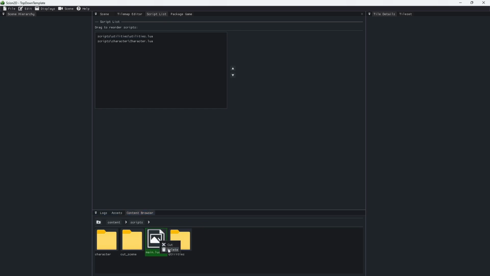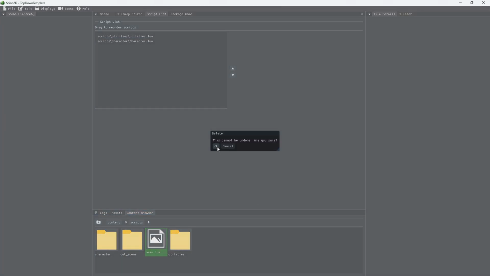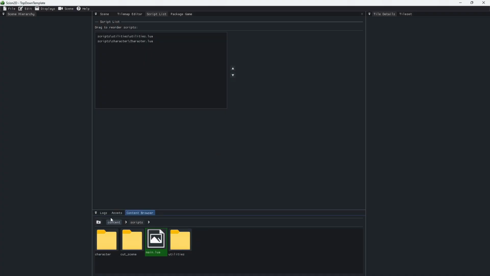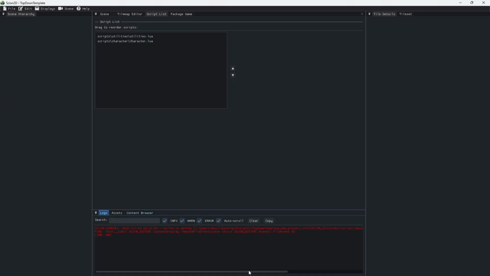Try to delete that. Shouldn't delete it. But if it does, it does. Cool. So it didn't delete it. Let's go back and check, right? Because this is a reserved file, you shouldn't be able to delete that file.